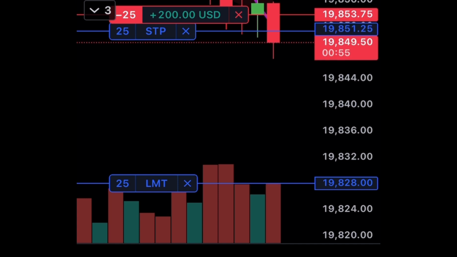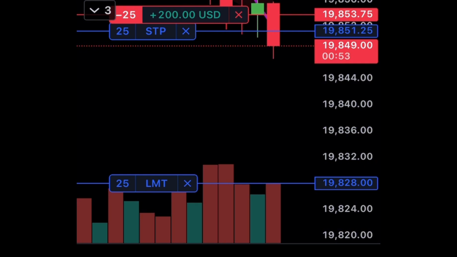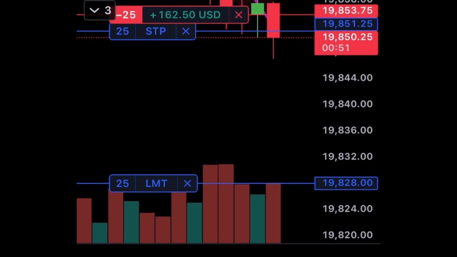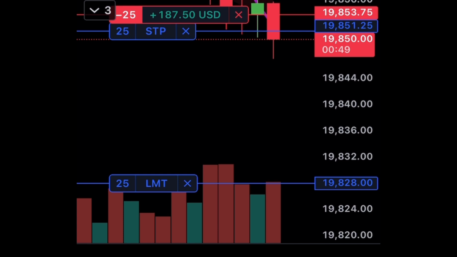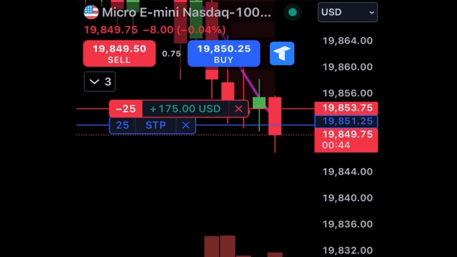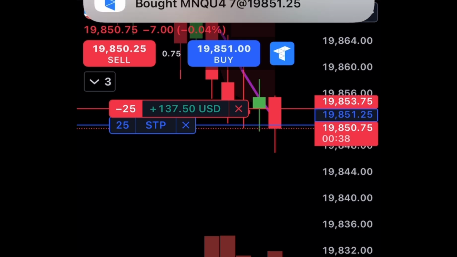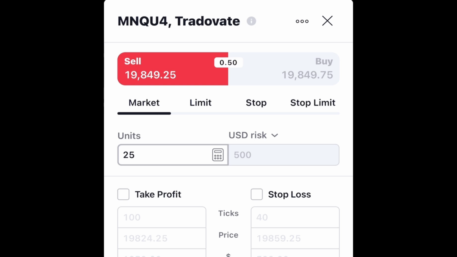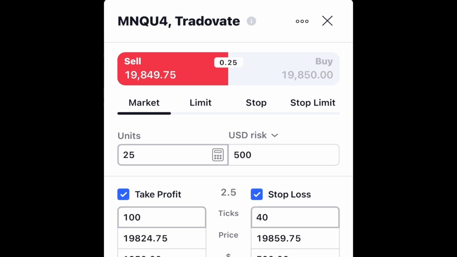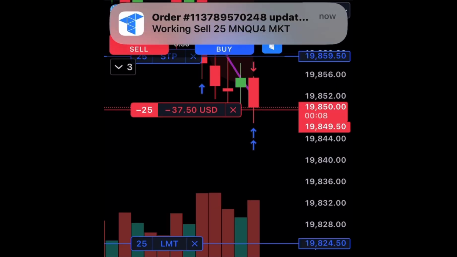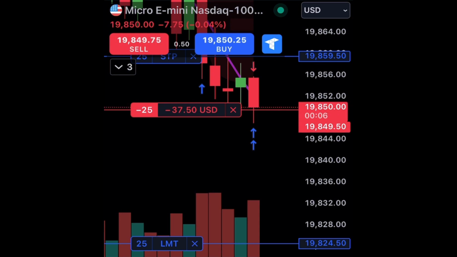Remember, you do not want to get a huge loss, but you need to allow a little fluctuation so that hopefully you can catch the big dump or run, depending on what side of the trade you're on. At this point, everything is profit, so we go ahead and close out the sell and rely on the stop to close us out in profit. We decide we want to continue with the momentum, so we go ahead and enter into another trade. This is the process back and forth.